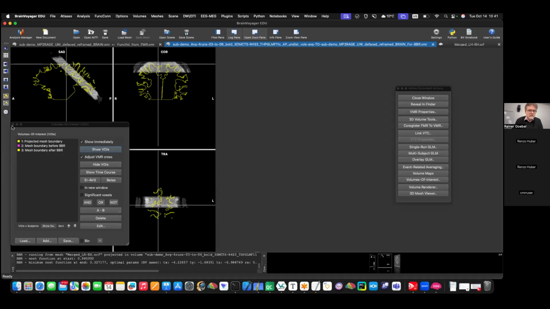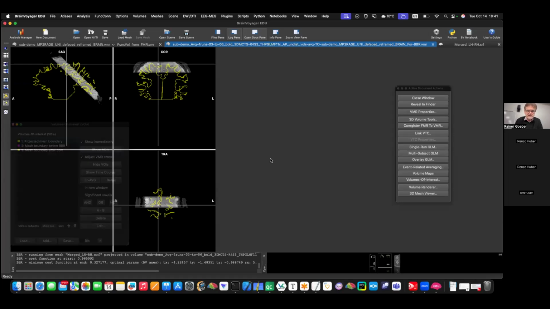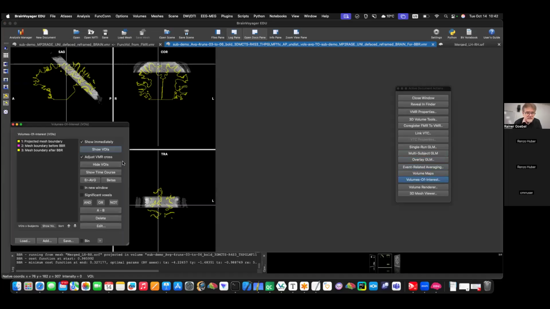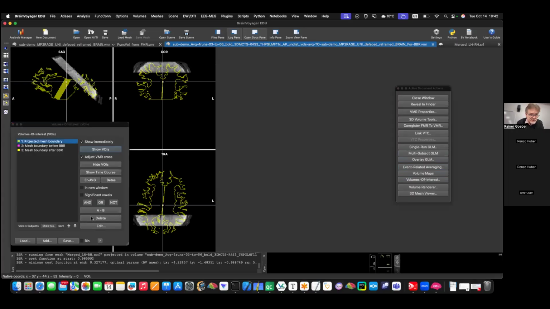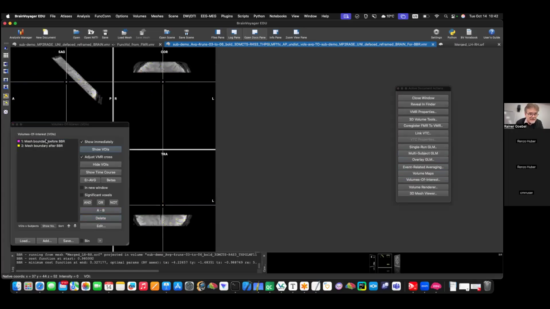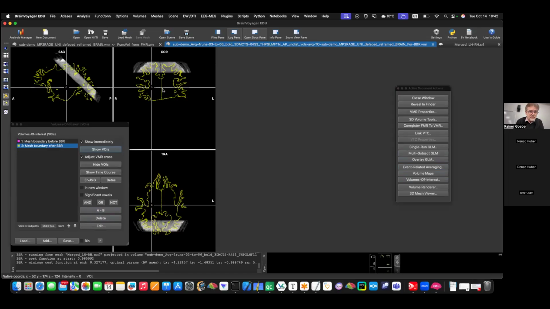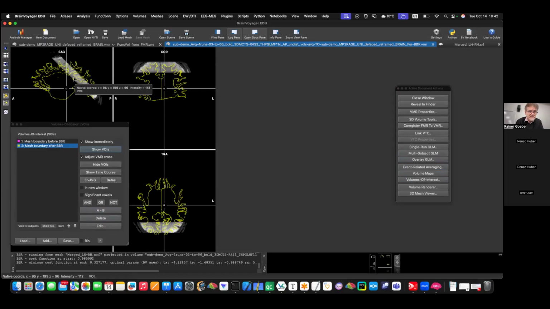How do we know? So here, I closed it. You see this volume of interest file. The first one I did, just delete it because I don't want my own one. These are the two which BrainWatcher automatically creates. It says this was the alignment before we did BBR, and this is the alignment afterwards, right? And if you look, for example, here where the visual cortex is, you see very nicely how we capture that.